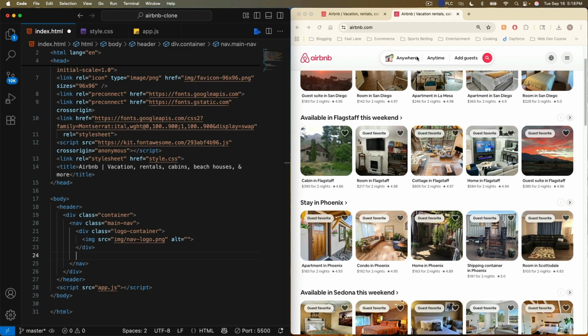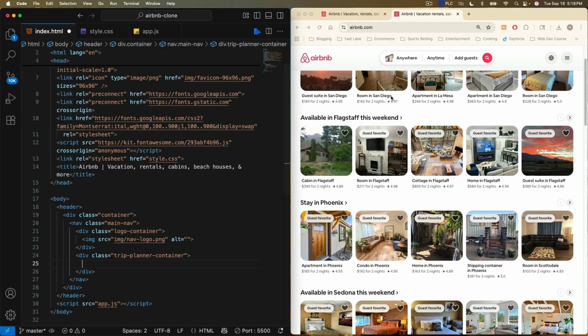Now we need another div or container so that this will go side by side with it. And we're going to call this thing up here our trip planner. So we'll say trip-planner-container because that's pretty much what this area does. It lets you start planning your trip. So let's say dot trip-planner-container and tab. And that's going to give us a div with the class of trip-planner-container.